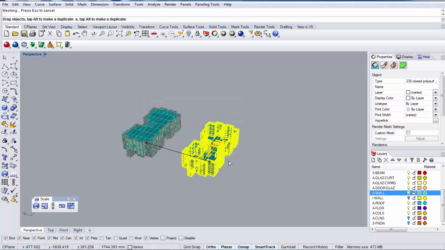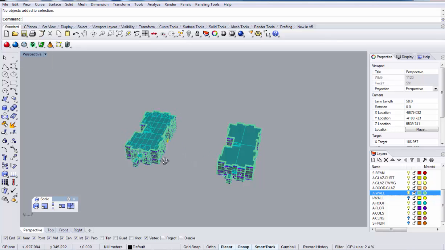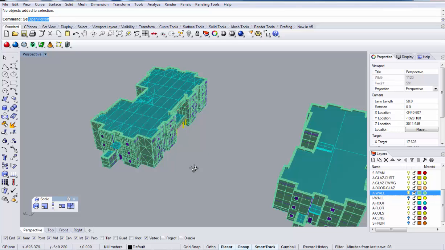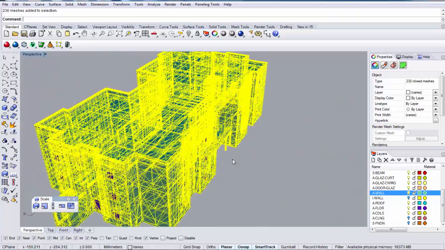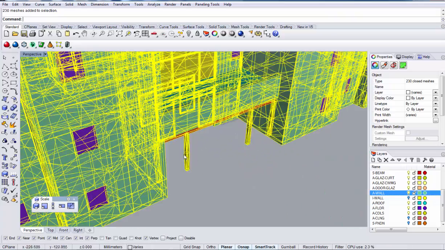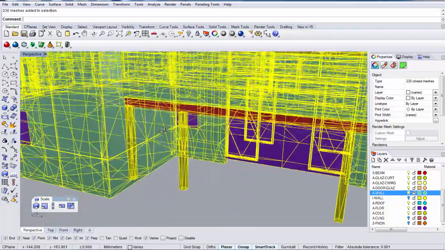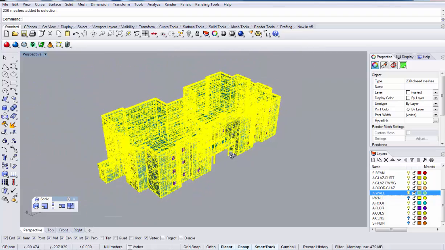I'll just move this away. So let's do a select open mesh as our check. No open mesh geometry selected, so we are good to go. So let's select closed mesh. Now assuming that you have scaled this to the appropriate scale and that little details like this are within the tolerance of the machine that you're printing on, you should be all set and good to go and just need to export this as an STL file.